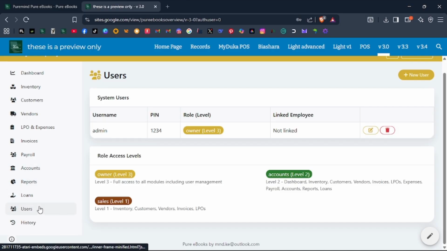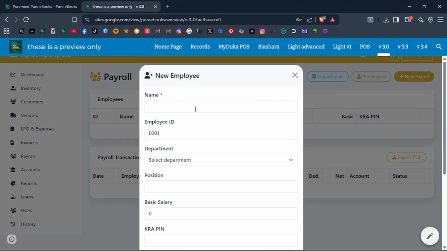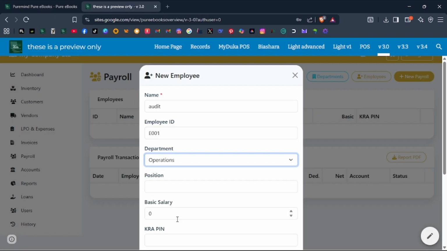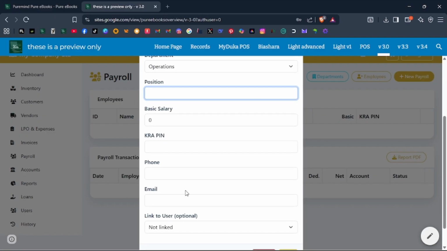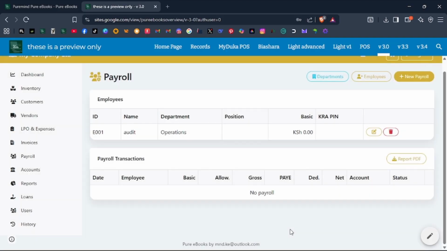For you to add a new user, you need to come to payrolls, add an employee. Let's say audit, employee, let's say operations, and then we save. We just want the user.